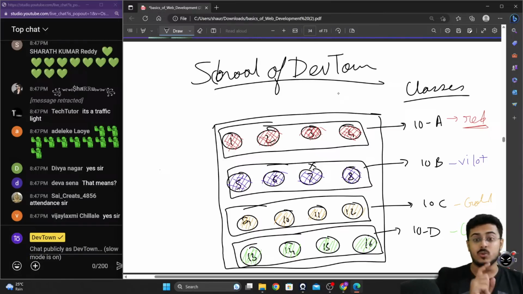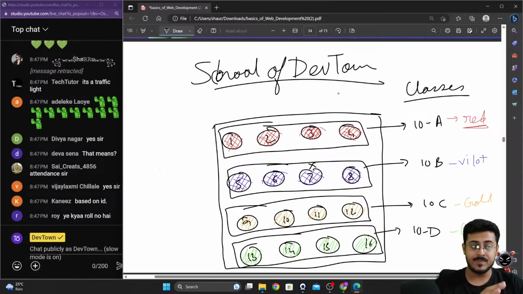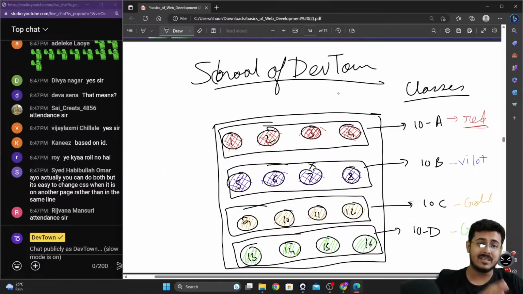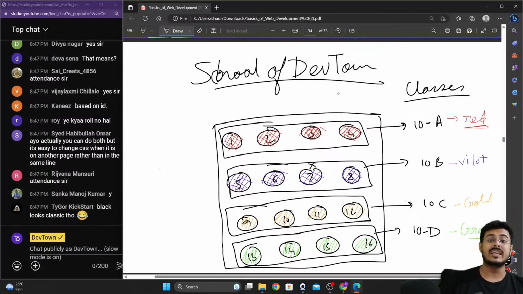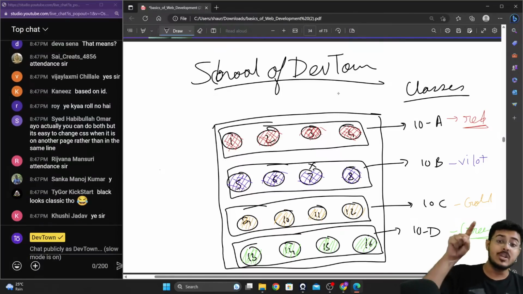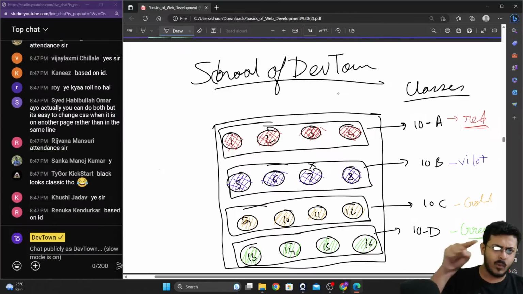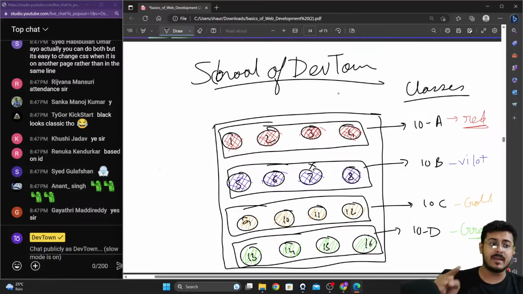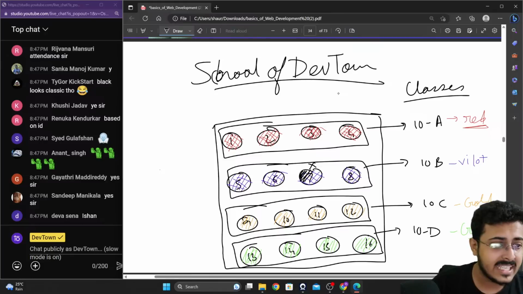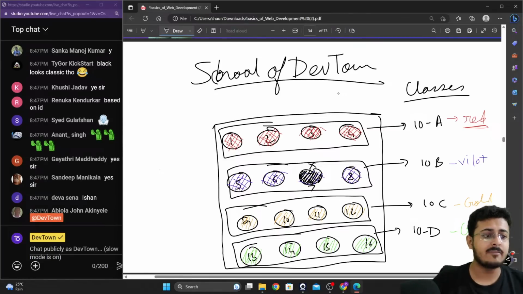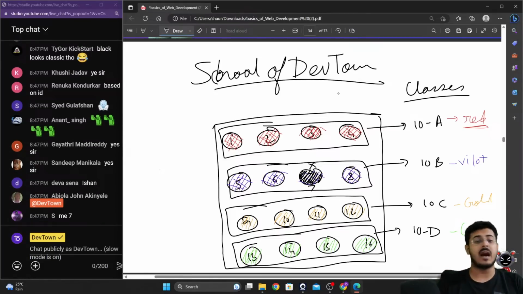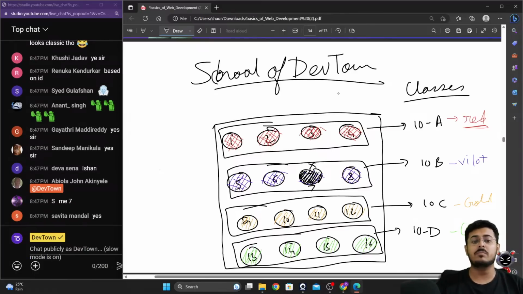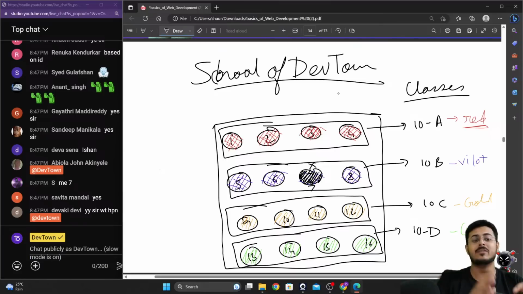Although class 10B is wearing violet color clothes, if I say that the student having roll number 7 in particular, I'm pointing him out, you in particular are going to wear black color clothes. Then instead of violet, even though his entire class is wearing violet color clothes, because I'm pointing him out, this student will now be wearing black color clothes while dancing. And he will be the only one who everybody will be able to see.